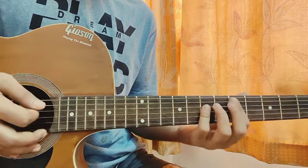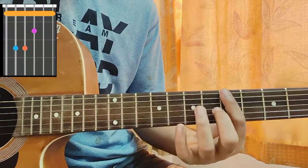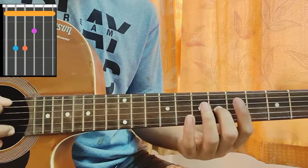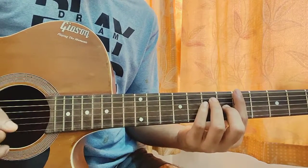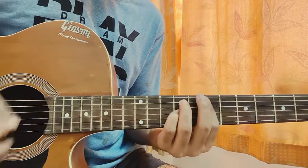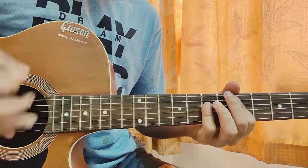1, 2, 3, 4. Gonna go to an A major chord, and it's okay if you just play the A major chord like 5, 7, 7, 6, till the G string. You don't have to bar that high E string and B string. It's okay. So you're just gonna do an up, down, up, down, down on the A major. Like this.